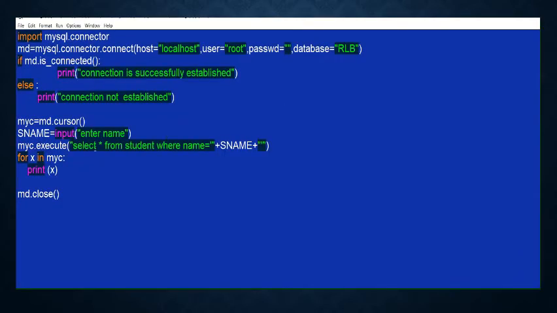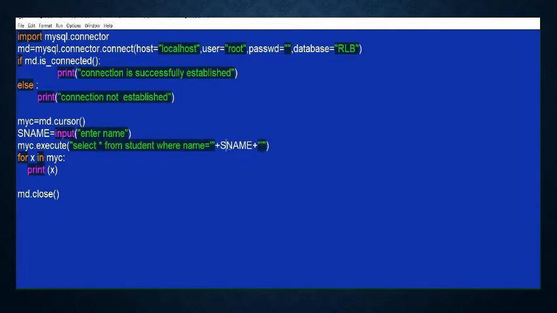In this example, you see how we can search any value in the table, or display the selected record using the where clause. So you can input the string or any other value, but this complete query should be in the form of string. So in place of the name, this is the query: select asterisk from student where name equals to the name you input.